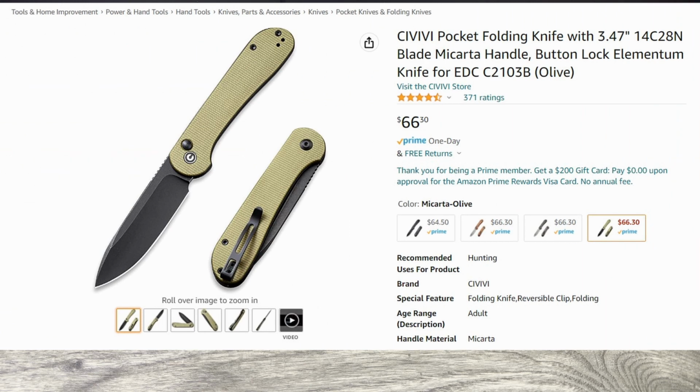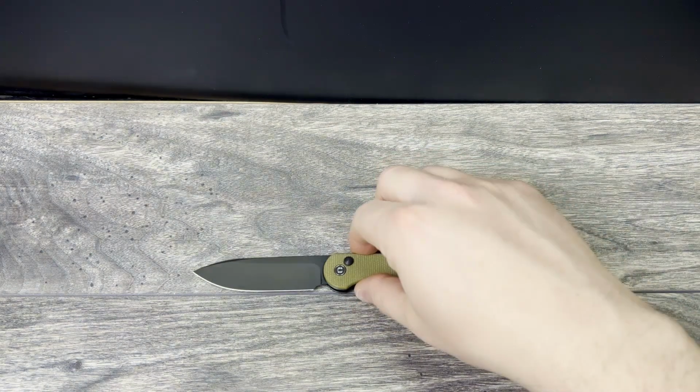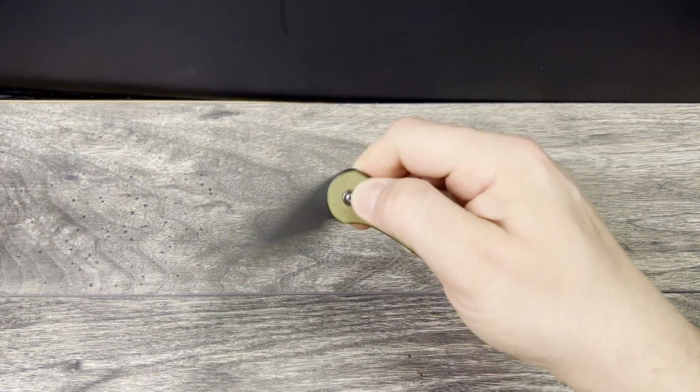I will actually right here throw the listing up on the screen to make sure that that's right, because I'm going from memory and I've had this knife about 6 months. So I'm not sure that this is 100% right, and I see a lot of stuff come and go in my inventory, so I apologize if that's wrong. But still a very recommendable knife, especially because it's very affordable, and from a fidget factor, it's kind of a cool little thing to have.